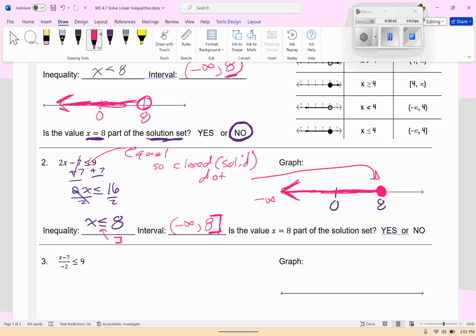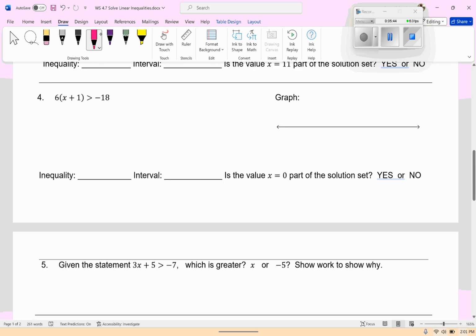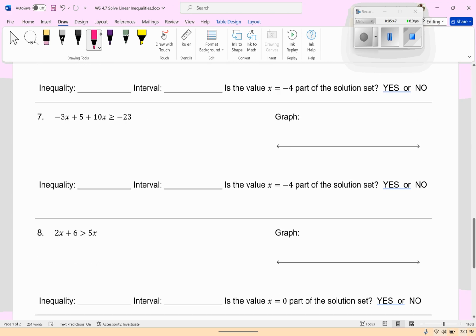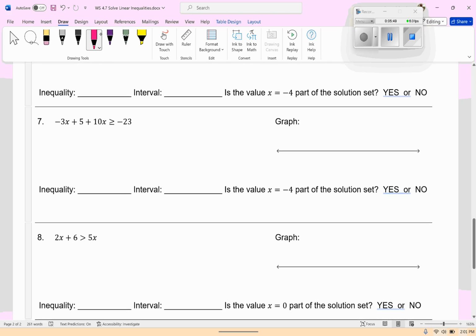All right, let's take a look at number 8. Perhaps I subtract 2x from both sides. Agree? Why did I not subtract 6 from both sides? You have an x on either side and a number by itself on one side. That cancels. So I get that. If I divide both sides by 3, I get this.